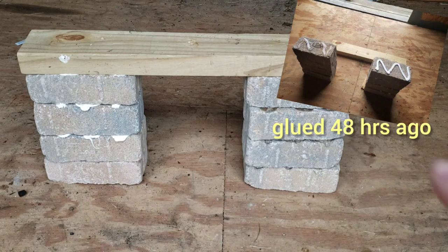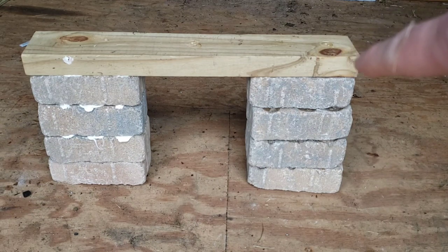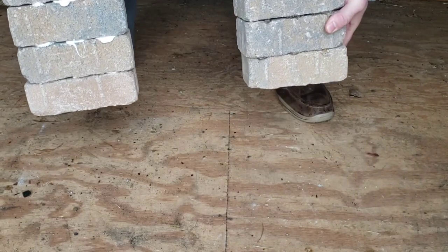Here are my four bricks that I glued together — this side is Flex and this side is Gorilla. I decided to also glue a piece of wood on top. The bottom two blocks would fall out initially on both sides, but I've let them sit for two days plus I have that block of wood on top. I'm going to pick it up right from the center of this block of wood and see what happens. Pretty sweet — didn't even budge. After the cure time, they did a great job, but that's what I expected.